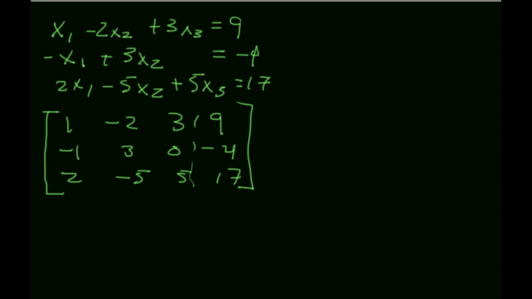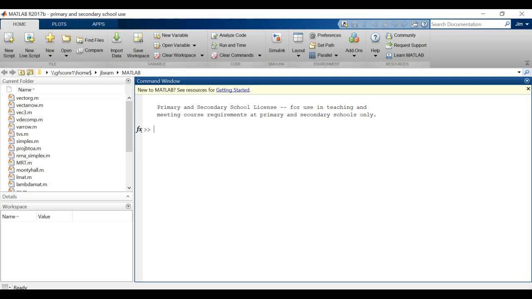Okay, so we're going to note that the MAT in MATLAB actually stands for matrix. So this is a matrix laboratory. So we're actually in MATLAB's natural space. So we don't have to do dots and times. We can just use the operators here. So I'm going to make my augmented matrix. I put a bracket there and I put in the first row: 1, negative 2, 3, 9. MATLAB doesn't care this is augmented, so I don't put the little bar in there.